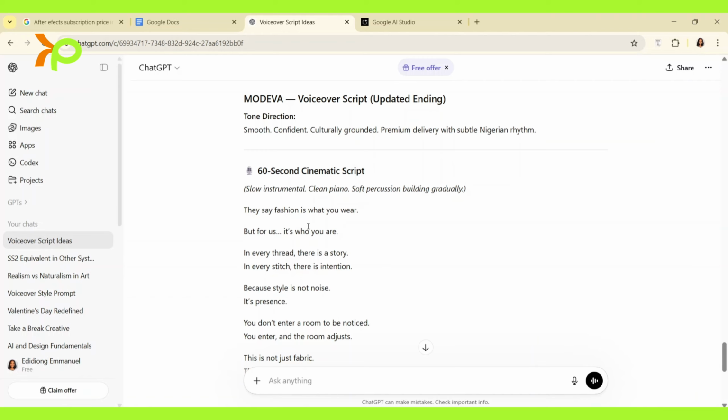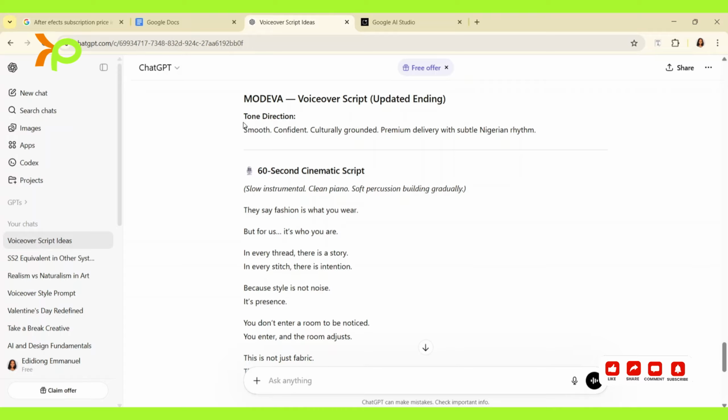If you have knowledge of the brand identity, the kind of voice the brand uses, details about what the brand does, the target audience, you can just put them into ChatGPT and tell it to give you a suitable voiceover style that suits this brand.